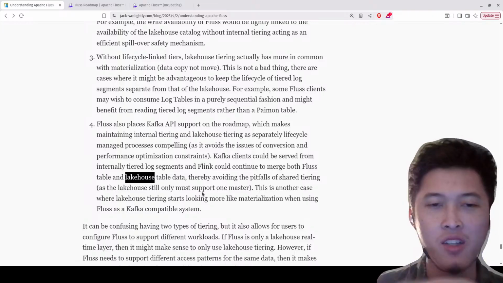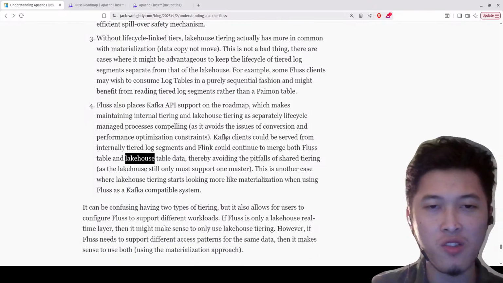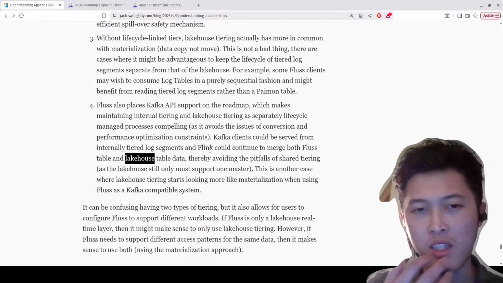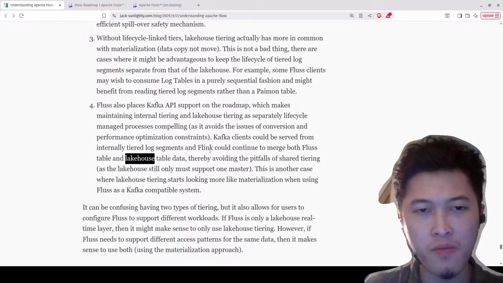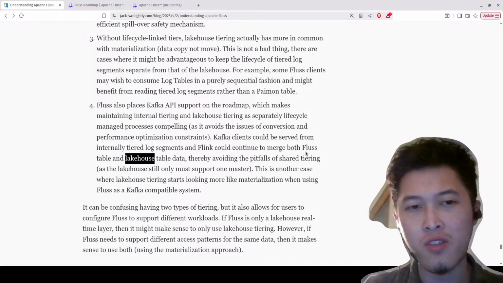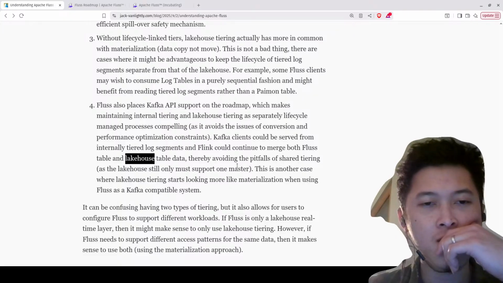Okay, sorry, I don't understand first. Yeah, I understand that the tool is going to commit the events to Kafka, and then what? Who's going to subscribe to that? Flink could continue to merge both Fluss and table, therefore avoiding the pitfall of shared tiering, as the lakehouse still only must support one master.